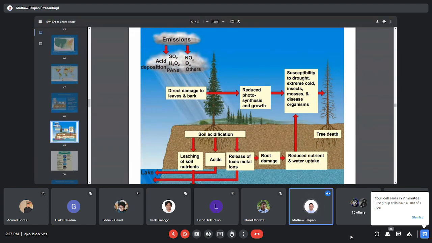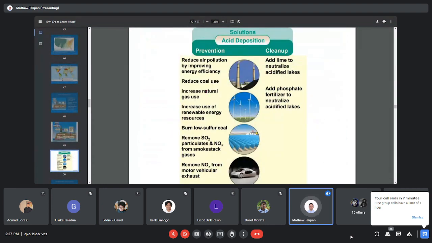So part of the solution to acid deposition, again, is removing, let's say, sulfur oxides and nitrogen oxides, and as much as possible, burning low-sulfur coal. Coal actually has different types. There is lignite, there is anthracite, there is bituminous coal, and each of these coals has a varying degree of sulfur content. But apart from this, we also need to consider the price. I think coal with lesser sulfur content is more expensive than the usual type of coal.